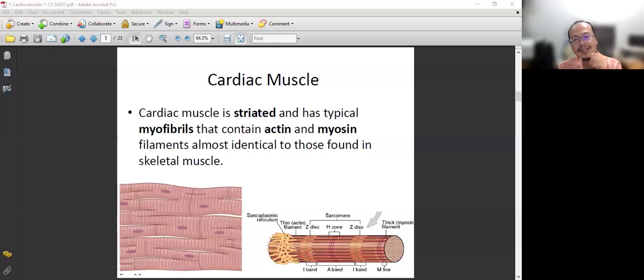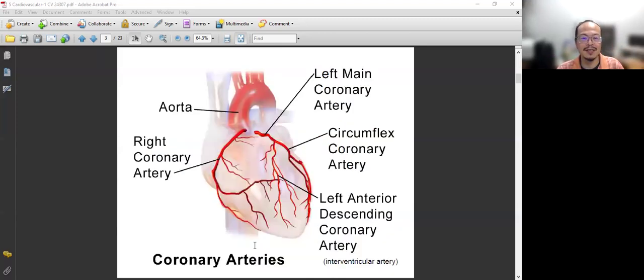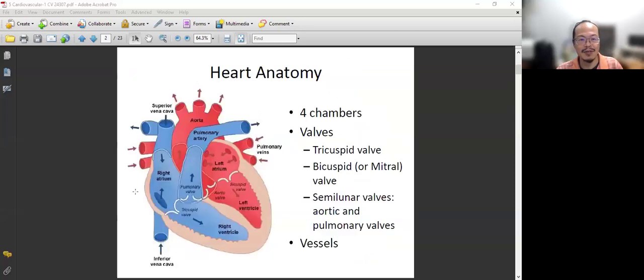However, in the heart, the gap junction will allow ions to diffuse and spread across each chamber. So this is the chamber right here, this is the right atrium. It has a lot of muscle, right? And these muscle cells share their intracellular environment with the neighboring cells. So when one cell gets excited, the action potential will travel through the next cell, through the entire heart chamber. So the entire heart chamber will get excited, which is very different from skeletal muscle.